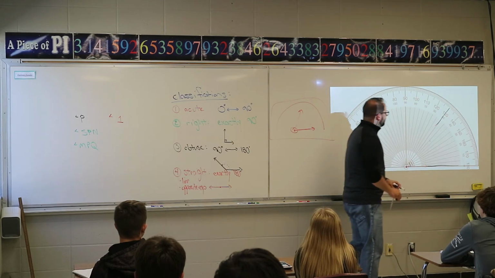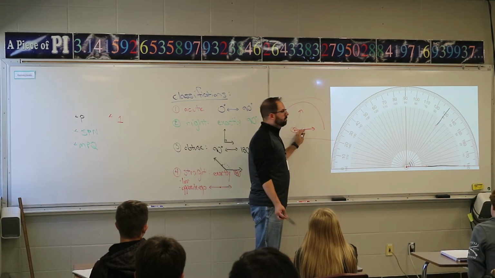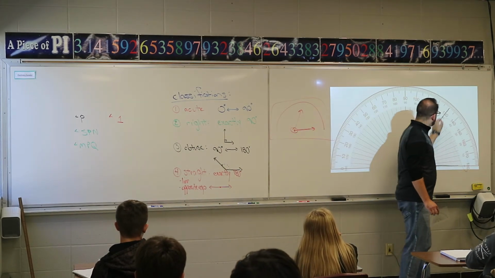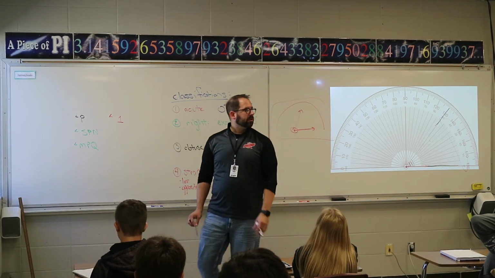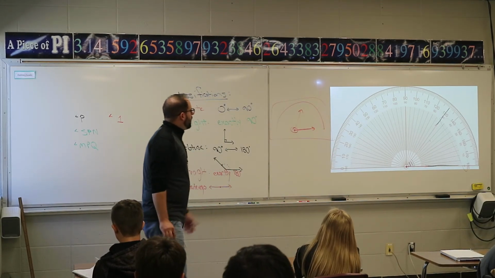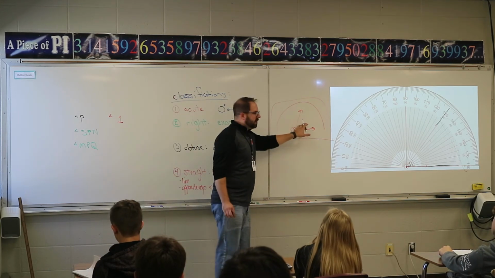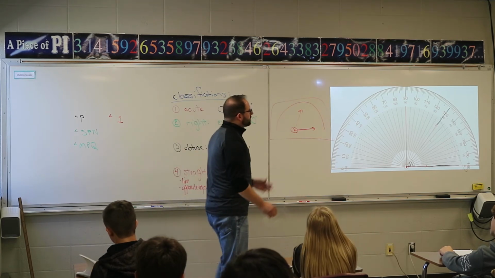Now, when you read off these, you agree that this angle is acute. It's smaller than 90, right? So when you start rattling these off, you better use the inner track numbers. The number better be small. Don't tell me the angle is 130 when you can see that it's less than 90. Common sense tells you it's acute. Don't tell me it's 130. You have to use the inner track. That's why there's two sets.